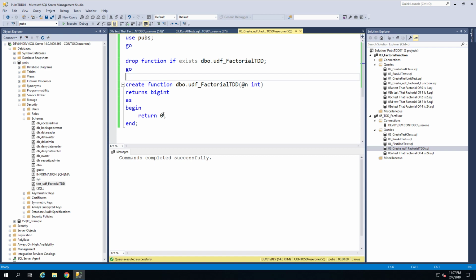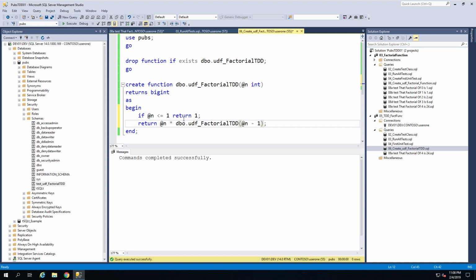So the solution is to put in here logic: if @n smaller or equal than 1 return 1, and in here I will return @n multiplied by dbo.UDF factorial TDD of @n minus 1. So it's a recursive function.